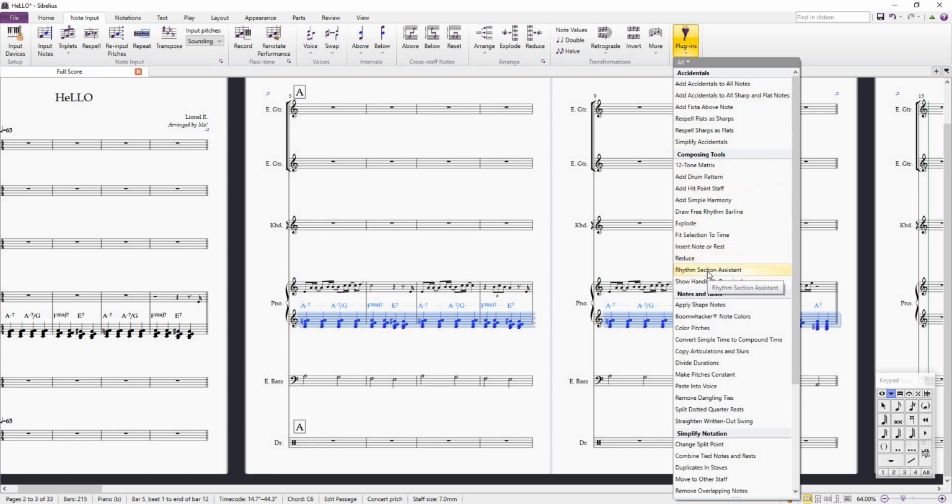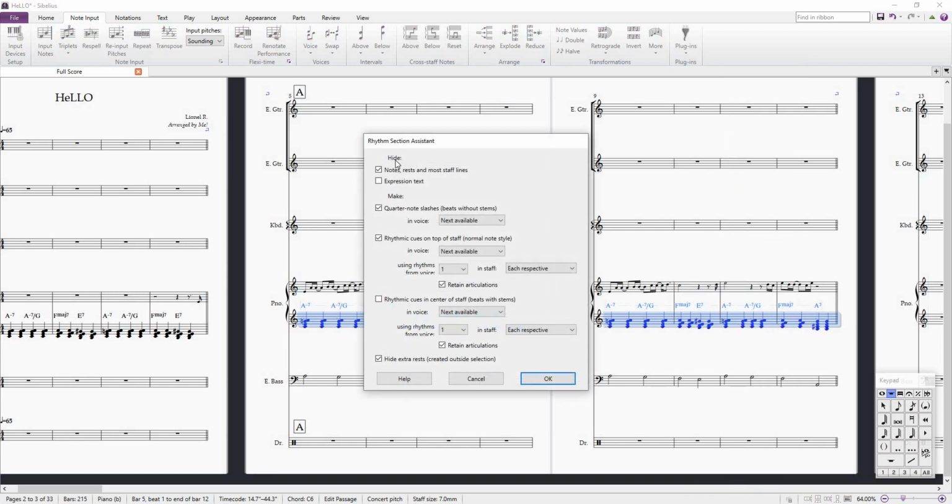You have the Rhythm Section Assistant there. Okay, so hide notes, rests, and so on. Leave this on. Which one would you like to use? You normally use quarter note slashes, beats without stems. So you tick on that. Rhythmic cues on top of staves, I normally switch this off. Untick that, so I leave this quarter note slashes, right?